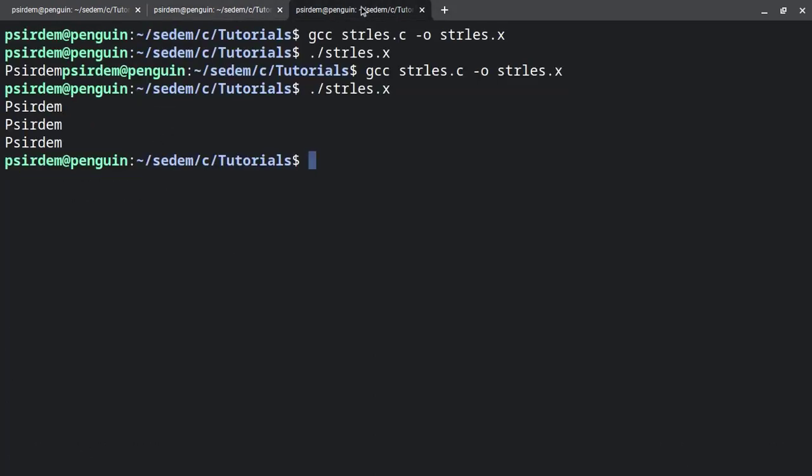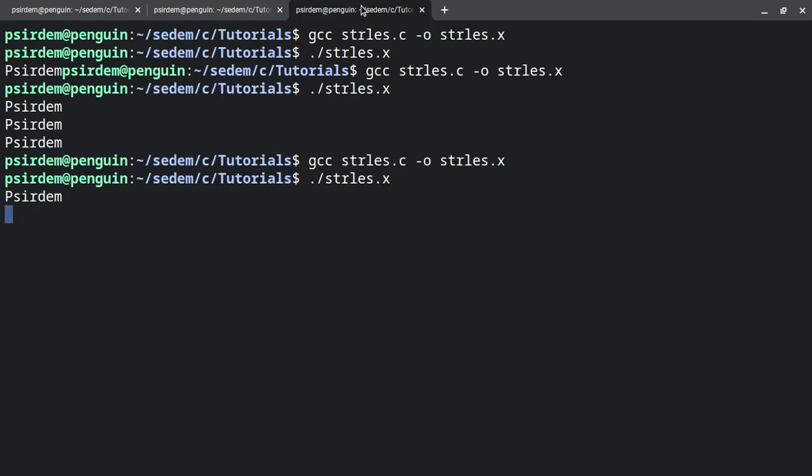What if we rerun our program and then give it multiple names, say Sedem, right? And then hit enter. You see that it's only the first Sedem that has been printed to the screen. So what happens to the other Sedem?